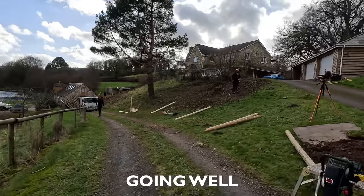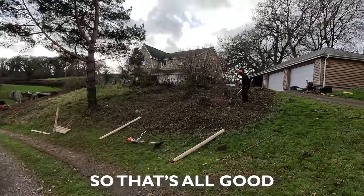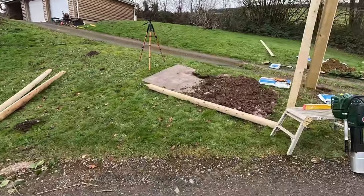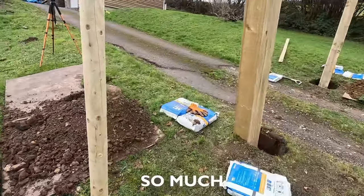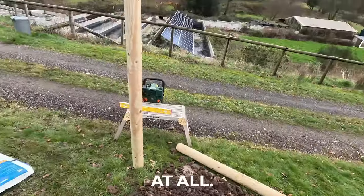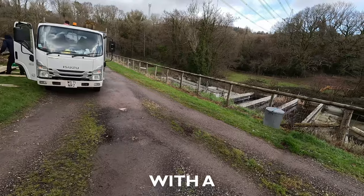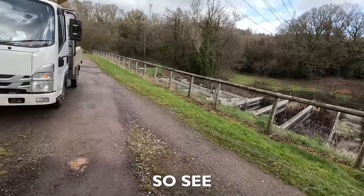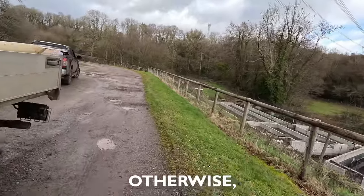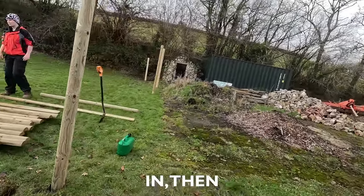Bank's going well. We've raked everything off, but it's going over at the second time. That's all good. The issue that we have had is the ground is so hard, there's so much rock and hardcore in there, the posts will not drive with the post driver at all. So we're working on some other options. I've got contact with a digger and a post driver on it, so we'll see if we can get him in. Otherwise we may be out of luck with this one and we may have to hand dig everything in and then concrete it in.